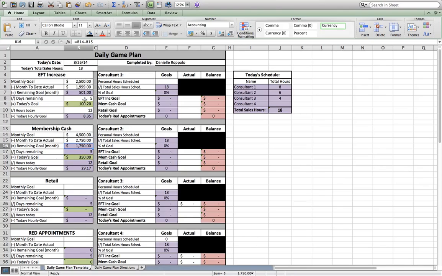Earlier, when we implemented how many days we had left and the hours in the day, as you can see, that automatically populated for the rest of the boxes below. So we won't have to re-implement any of that same information and do a lot of extra work on ourselves. That's a really convenient tool for you to go through this as quickly as possible, because we know that in the morning, when you open, or even when you close, there's a lot of other tasks that you have to complete.